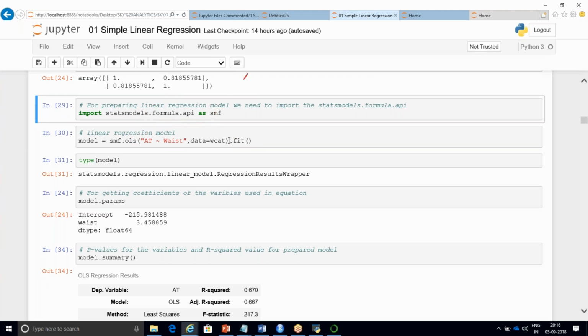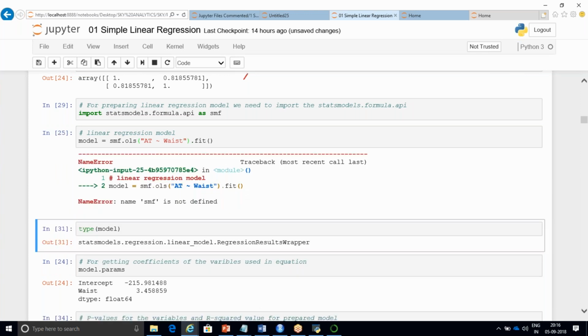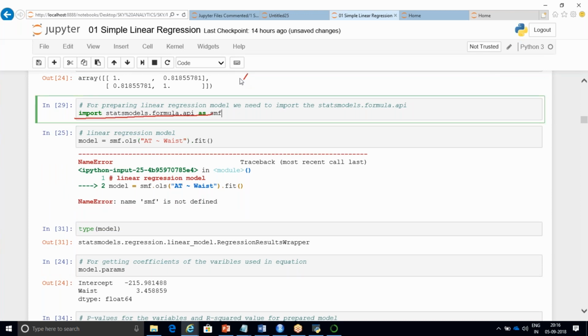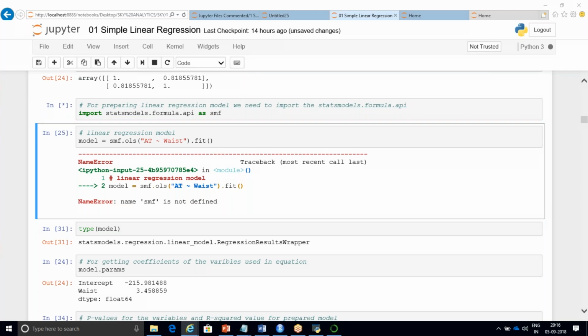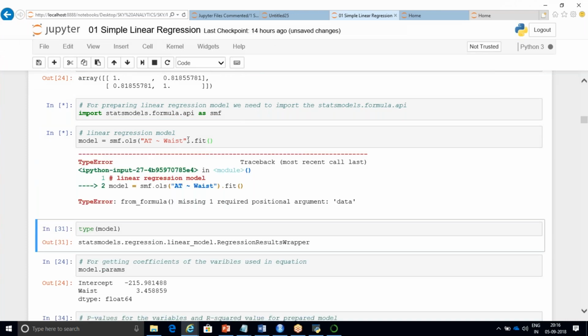Suppose I remove this data is equal to wcat and execute it. See, smf is not defined because I have not even run this line yet. So let me run this line. After running it, I'm going to execute this line. See, it is saying that data is missing.